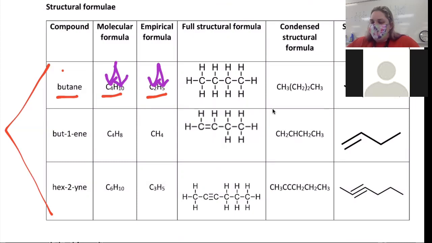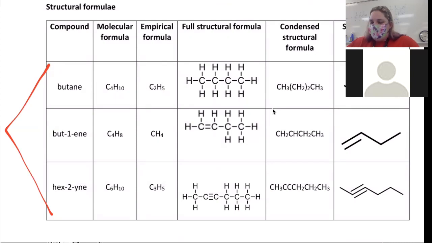And so it won't go any lower than that. So if you're ever trying to figure out an empirical formula, simply look at the molecular formula and look for a greatest common factor for the subscripts, and then you can divide. Now they all have to divide. If you have one that won't divide, you cannot reduce it, okay? So then we get into, okay, well, how do we draw the formulas to give us more information?